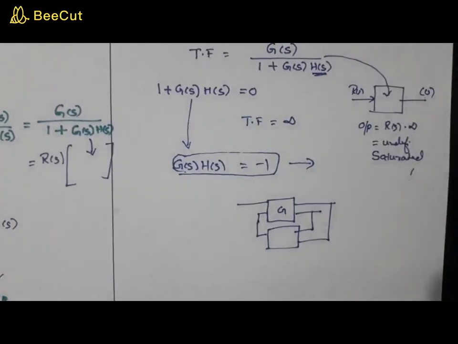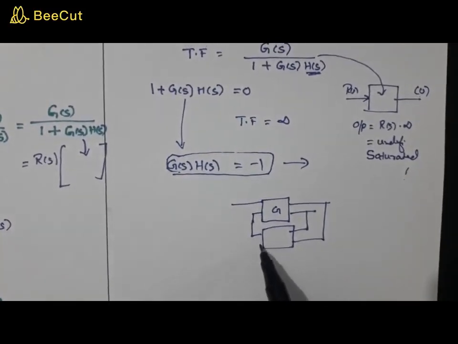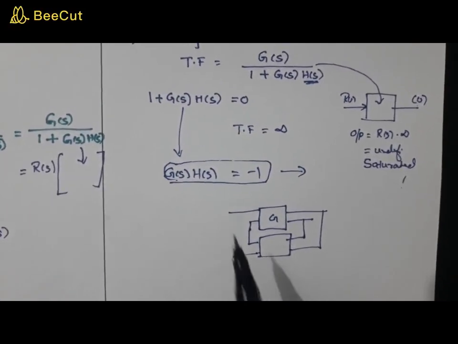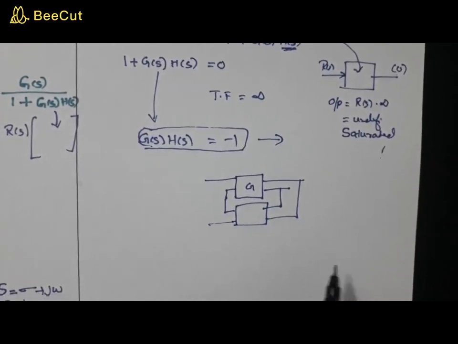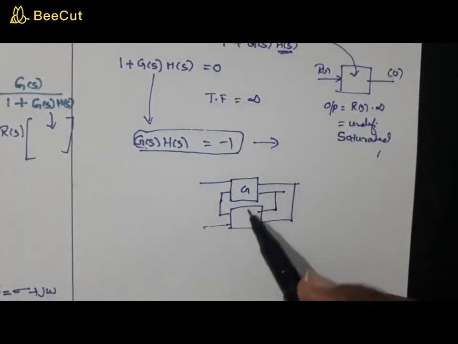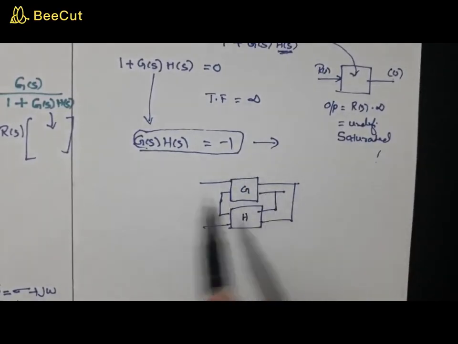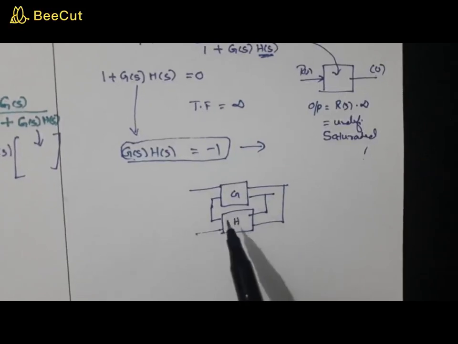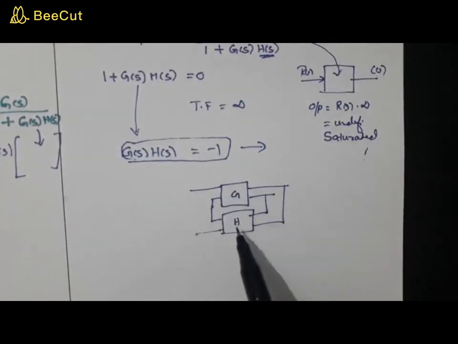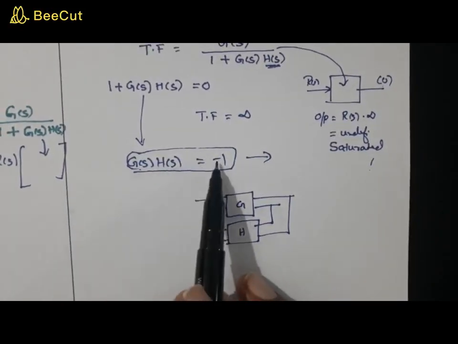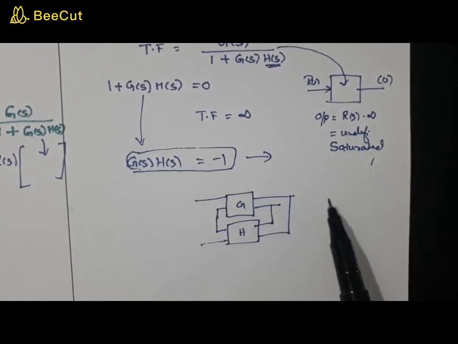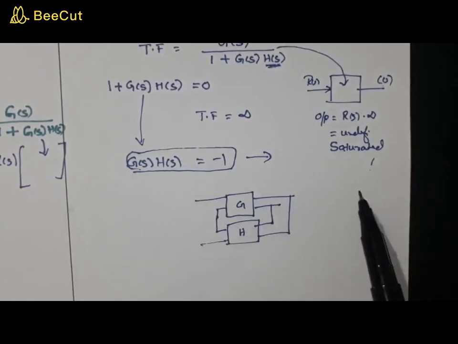For example, you might have seen such a block diagram when you studied positive feedback amplifiers. If you're not remembering, it's okay, I'll just explain. This is similar to the closed loop system that we have already drawn. Suppose, imagine that this selected H(s) arrives at the condition G(s)H(s) equal to -1. What will happen? The system will oscillate, or it will move to instability. So it is going to be undefined.